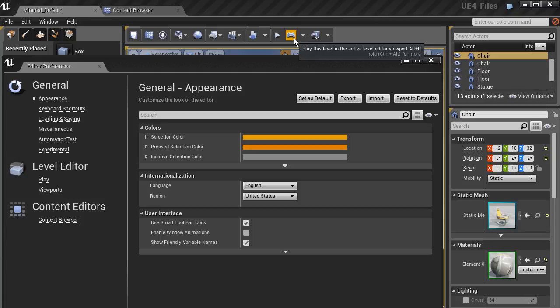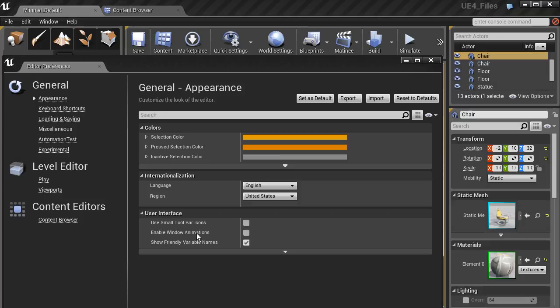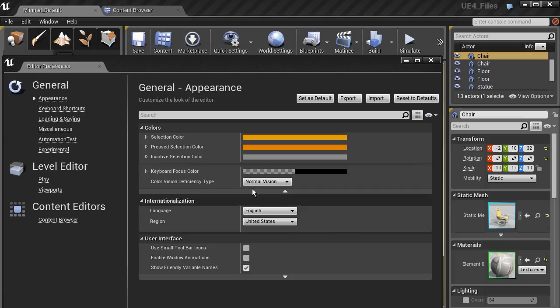Now, as you hover over those, it will tell you what that button is, but it will not give you the description like the large icons. But you're more than welcome to use that if you like. You could also enable windows that are animated, okay, and just kind of makes it a little more flashy. But in this case, I'm going to go ahead and turn that small toolbar and leave the window animations turned off. All right. You also have the ability to take a look at more of those options by left-clicking on this little arrow at the bottom of some of those menus, and that will expand that menu section.